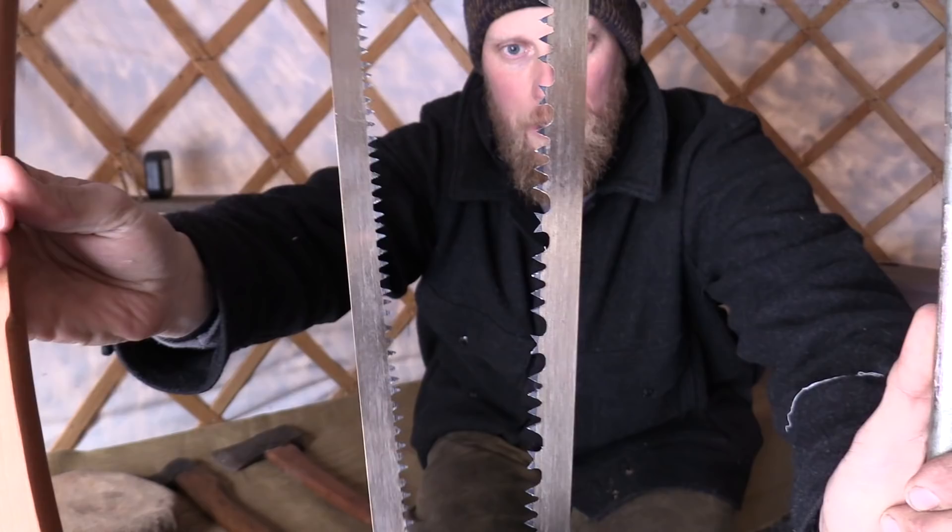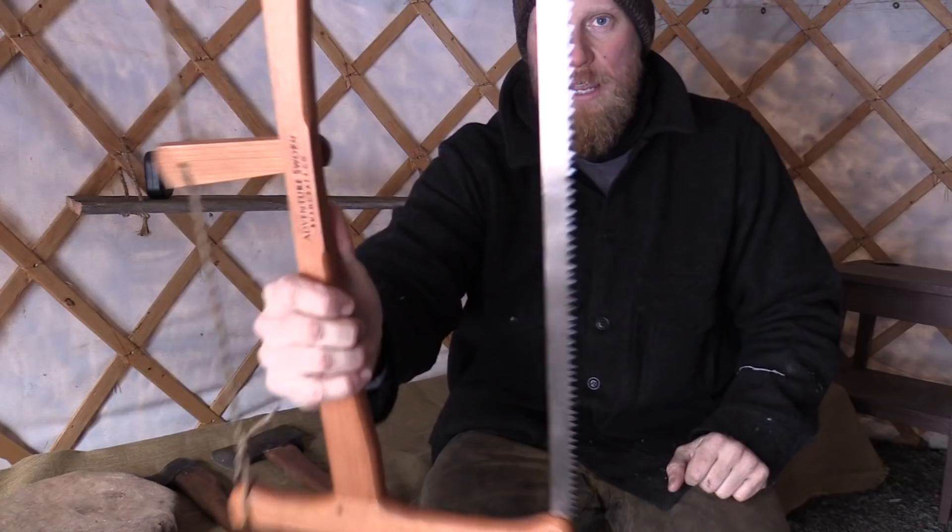These weird-shaped teeth in here are rakers. What they do is they remove material. For green wood, we want to use the green wood blade. Think of it this way: when you cut green wood, think of sawdust — dry sawdust — and you pour water on it. What does it do? It gets mushy. Those rakers, when we're sawing that wood and it's creating mushy wet sawdust from green wood, are raking them out and keeping that kerf — the cut — nice and clean. Whereas a dry wood blade doesn't have that because we're just getting dry sawdust coming out, with nothing clumping up inside.